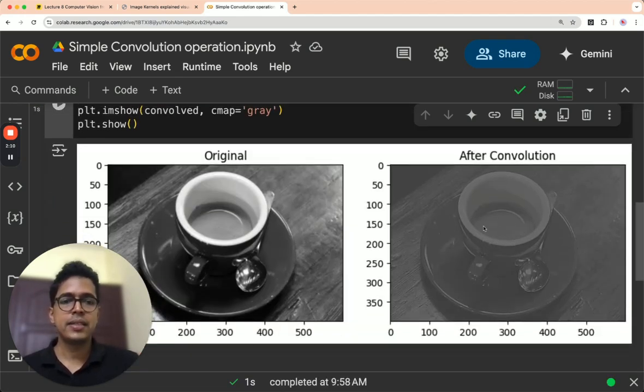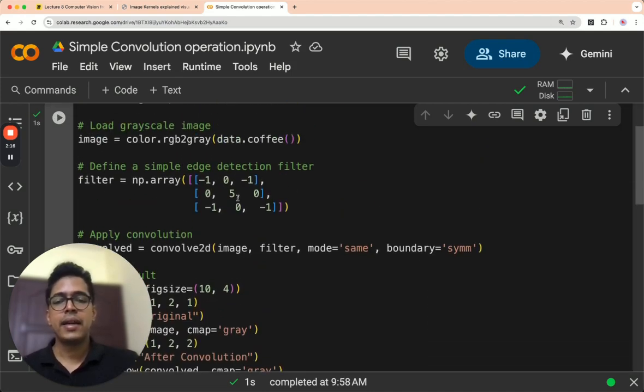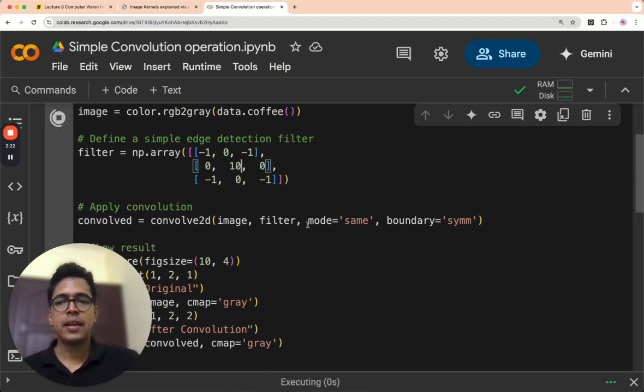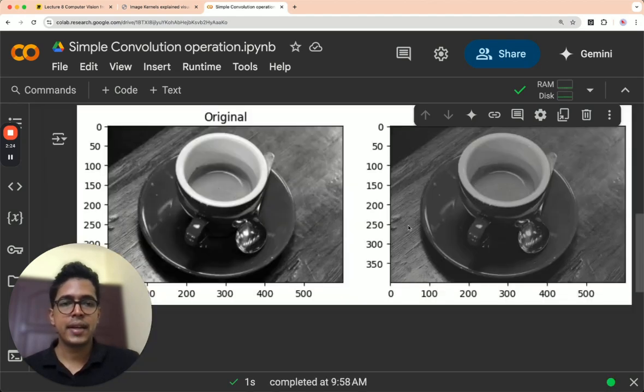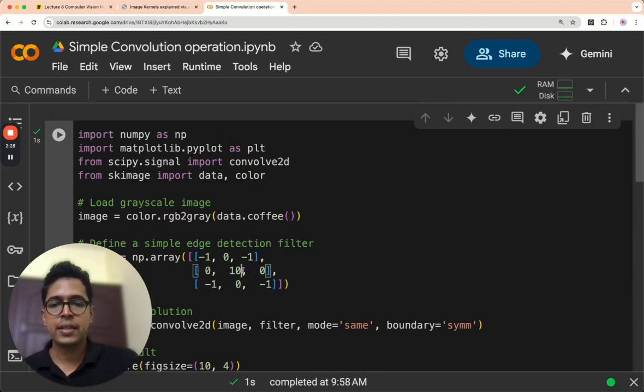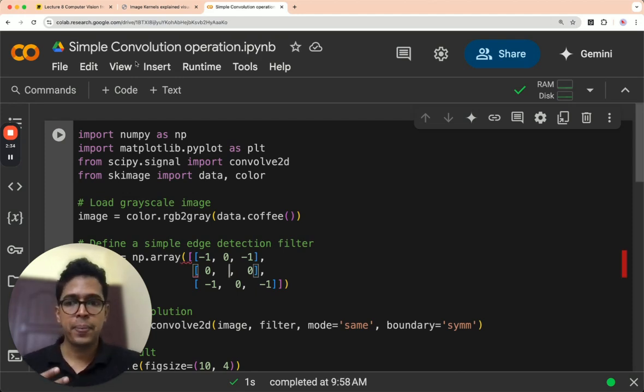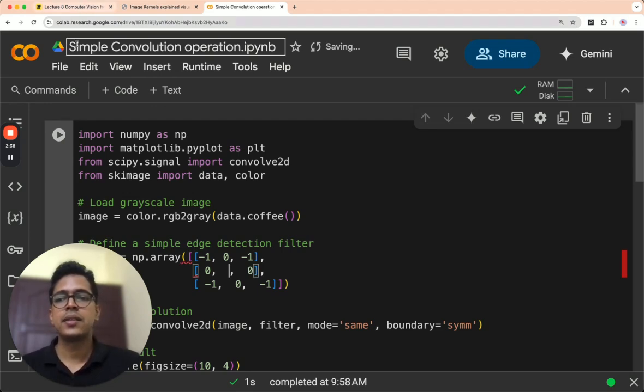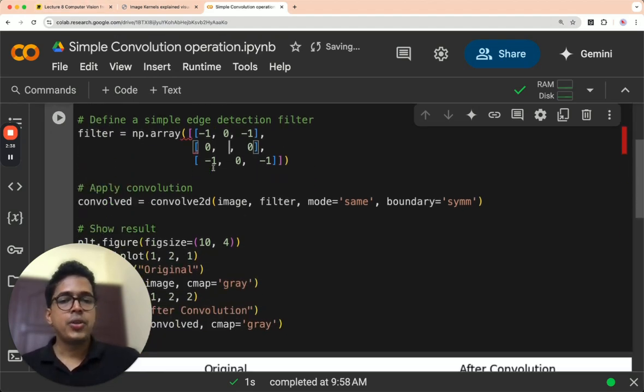See, this image is brighter than the earlier version, but it will also illuminate the edges. So actually what you can do here is you can increase this a bit more. Then you will get an even brighter image with a little bit of edge detection. So this image is now a bit sharper. You can increase this value even further, and you will get better and better and more brightly edge illuminated images. I'll share this code with you. You can play with it.